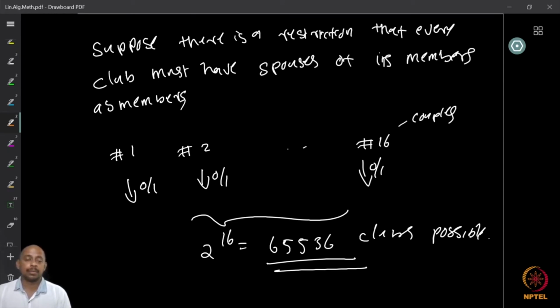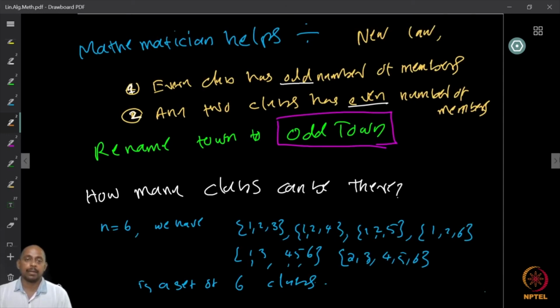So what does the city council do? They sat another time and decided what to do now. One of the members said that maybe it's time we talk with some mathematician and ask his help to do something about this, because the way we discussed and decided the rules, it's not going to be any help, it seems. So he talked to a friend of his, a mathematician, and the mathematician said, well, I looked at your rule book, and there is nothing much to change actually.